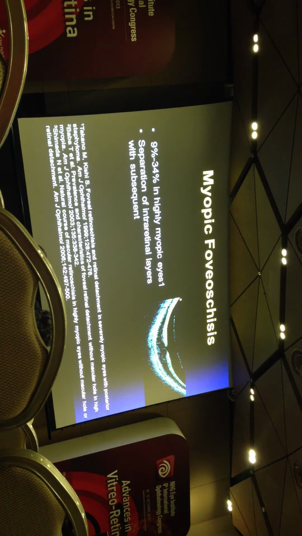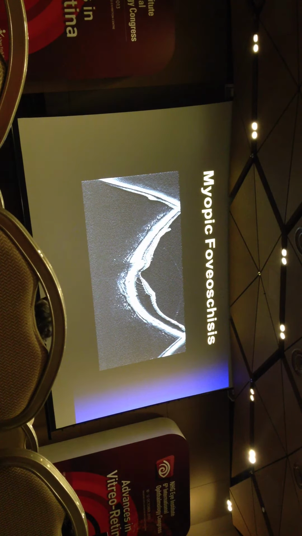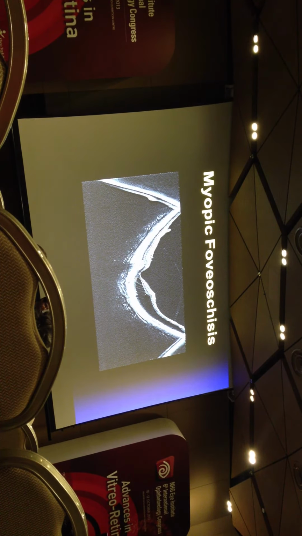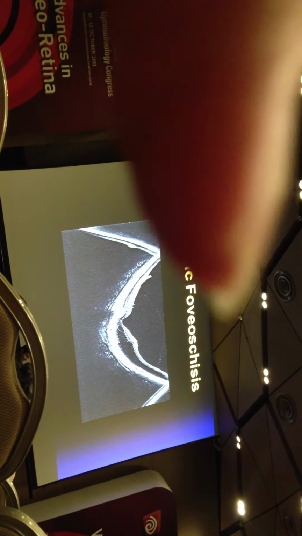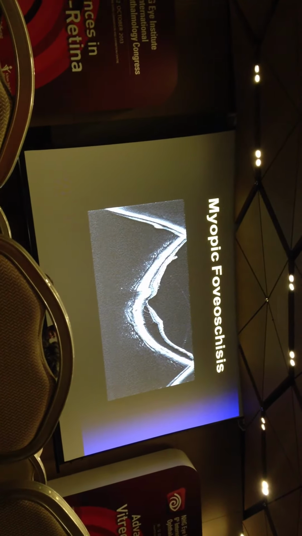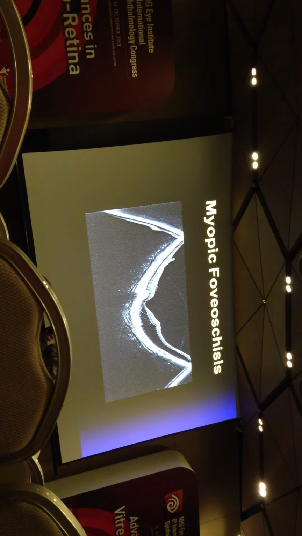Myopic foveal schisis is also very important. It can be pretty high, and this is where you see a very large separation of the retinal layers. Some of these patients may still have very good visual acuity. Here is another example, a very high myope with schisis in one area. Some of these may not necessarily be right in the center, so as Dr. Sada mentioned, it's very important to review all your B scans in the OCT to detect it. And a good conjugate image artifact too. Yes, exactly.